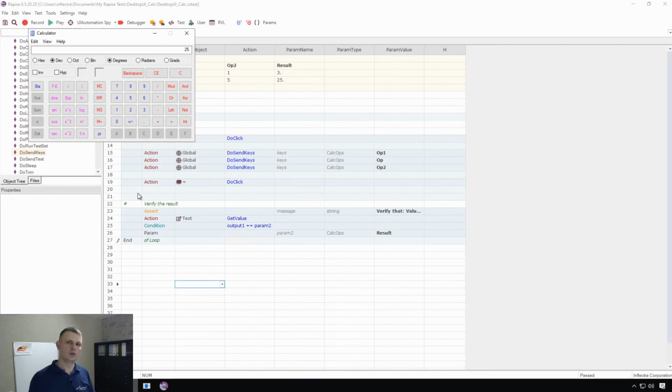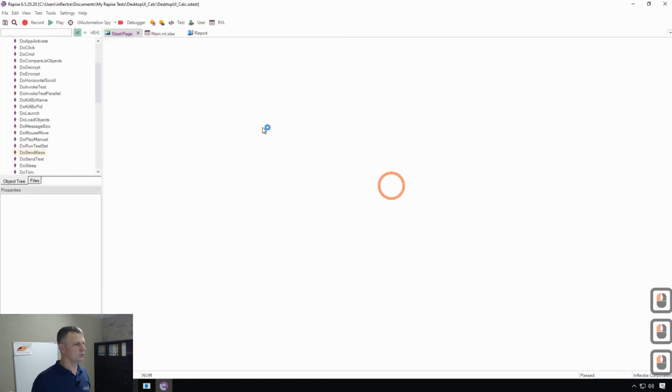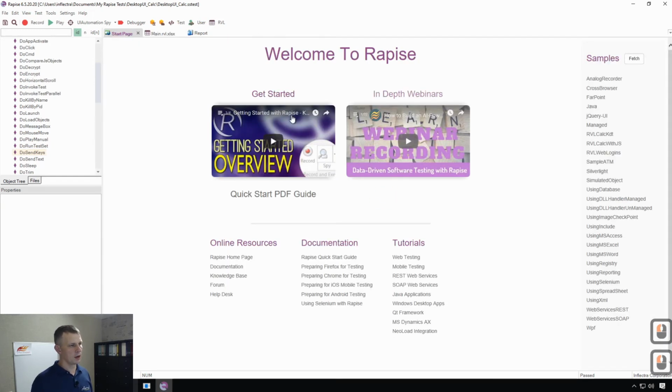Well, sometimes you are required to use this method, so you cannot use the keyboard. That happens. And for this case, we have something to see. Rapise is shipped with a number of built-in examples, and you may access them from the start page. The start page becomes visible when you choose View, Start Page. It's here, and on the right-hand side of the start page there are a number of examples, and two of them are of interest for us.